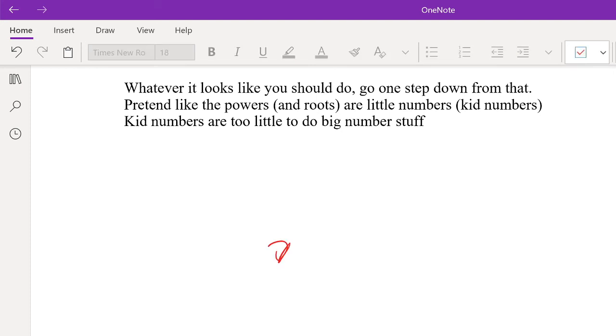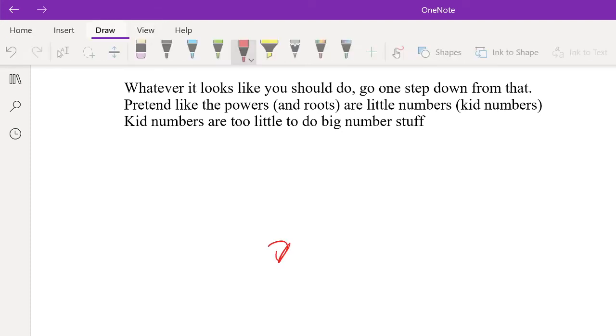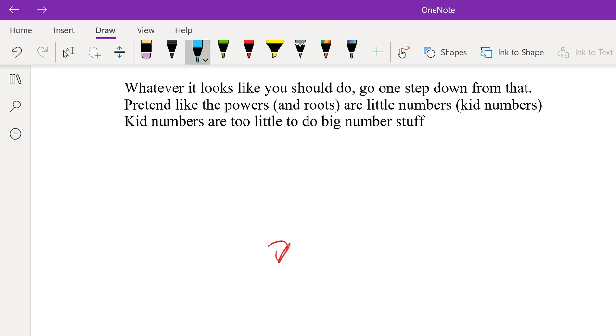All right, so let's look at some more examples. Let's go to my drawing tools here. Let's do a little bit more complicated example. Let's say x squared y cubed, squared. So this is power to a power, right? The powers are trying to do powers. They're not being multiplied. That's not 3 times 2. That's not 3 plus 2. That's 3 to the second power.